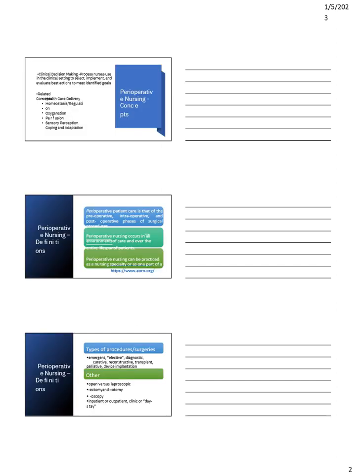Slide 4. Peri-operative nursing concepts. Clinical decision-making is basically the nursing process. Collecting data, noticing clinical cues, making decisions about patient-centered care and setting goals, implementing interventions and evaluating how those interventions affected the patient and if the goal was met or needs to be changed. Since peri-op nursing is present in all healthcare, there are a lot of related concepts. The concepts listed show you how big the topic of peri-op nursing care is.